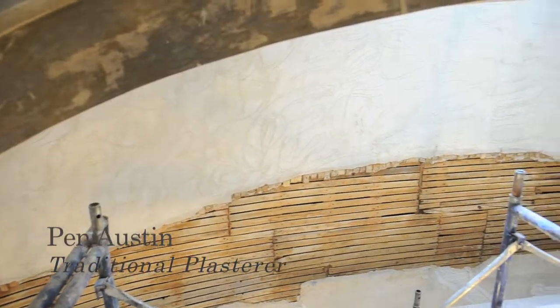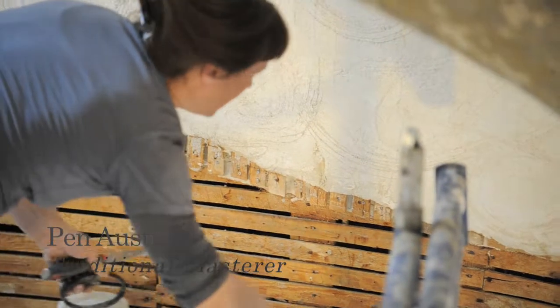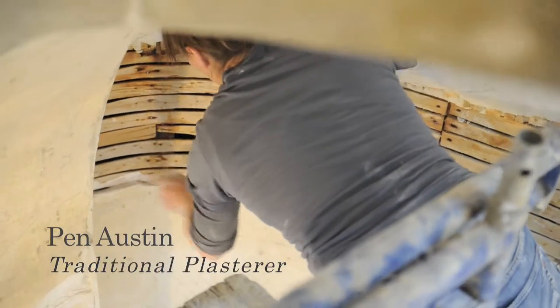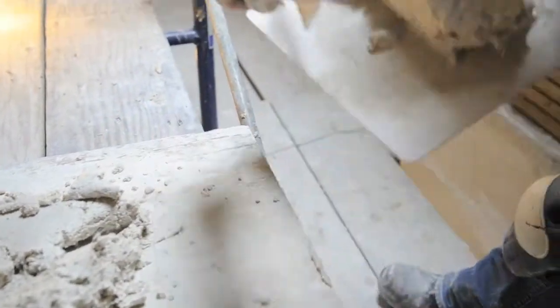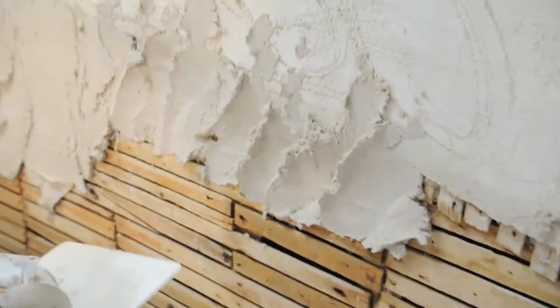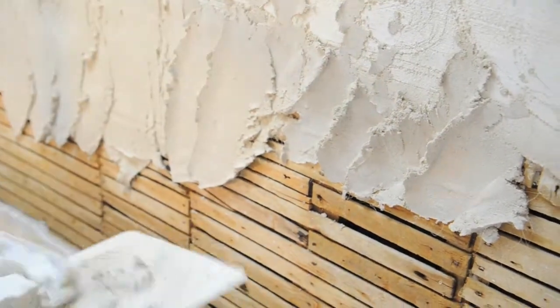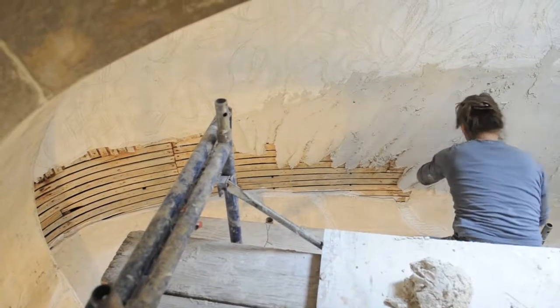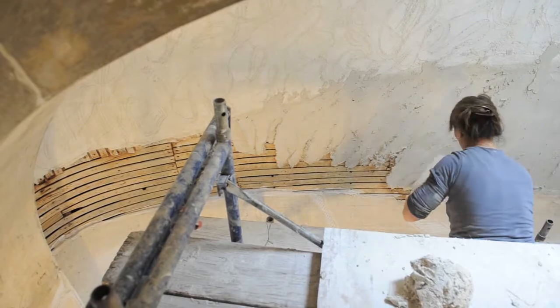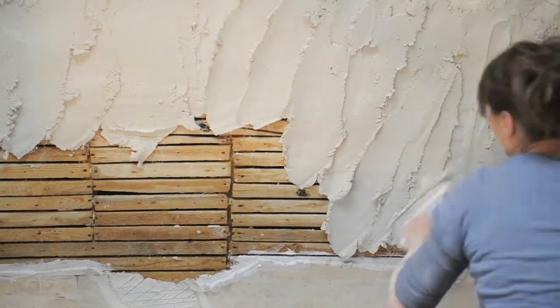Plastering the whole of the chancel. The plaster that was used in the 80s was an appropriate material, so we're reintroducing a traditional plaster, which is headlime on a lath substrate. Sitting behind this dome is the previous dome with a higher spring line and what we believe to be some original trompe l'oeil on it, and we saved it and relathed so that we wouldn't disturb that work.